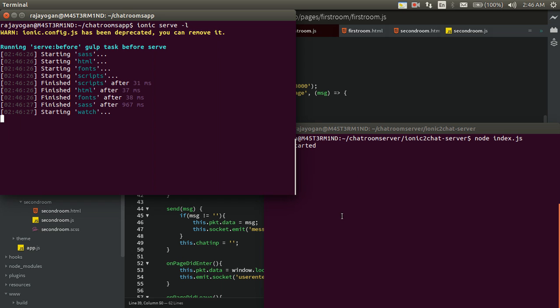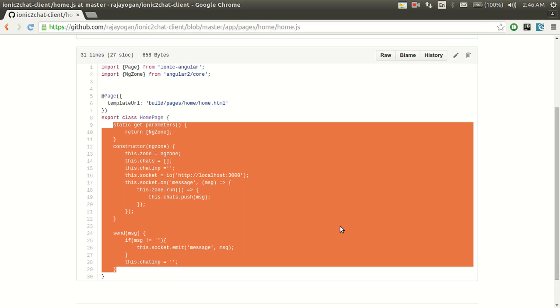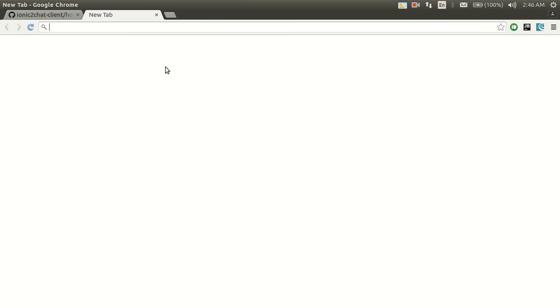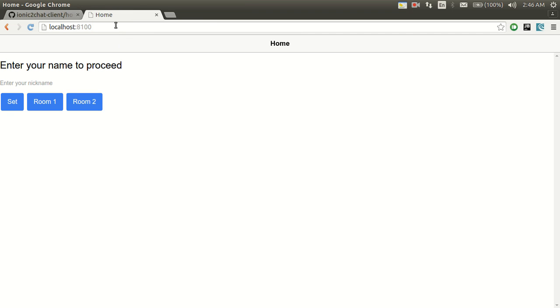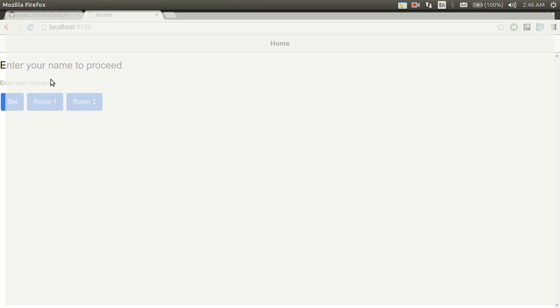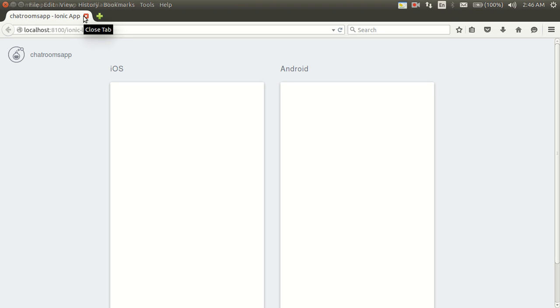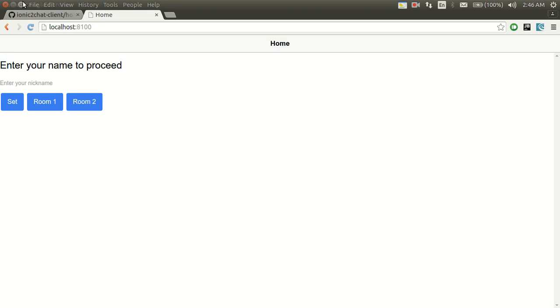Okay, while this is getting fired up, I'll just open my browsers. I have one browser already open here. Okay, as we expected, this thing has come up, right? And for some reason, I don't know what reason, this Firefox doesn't respond now. This thing doesn't work on Firefox now.